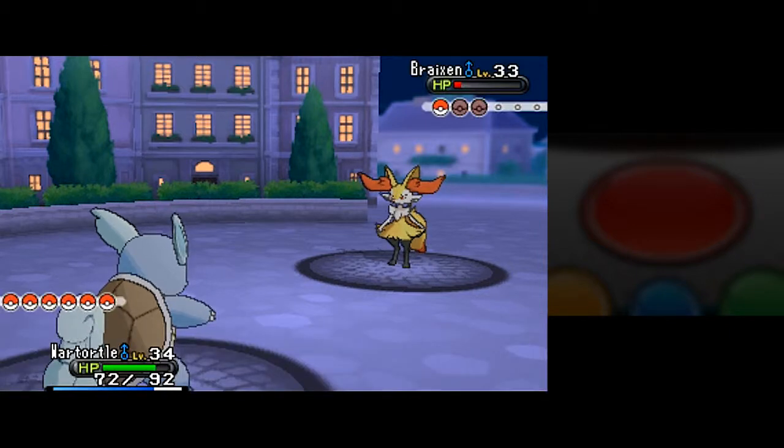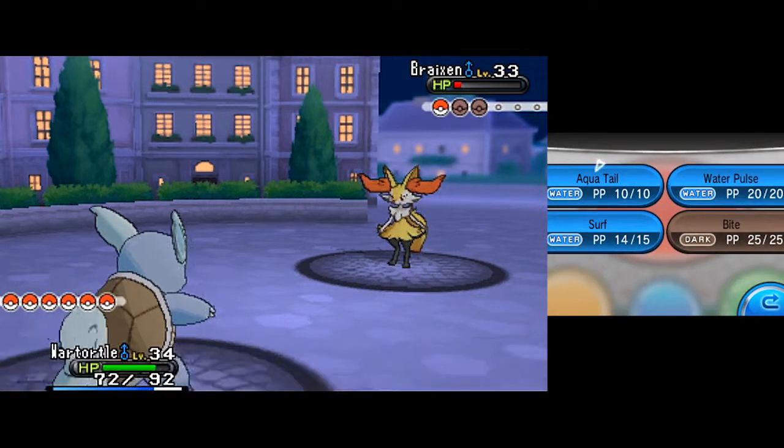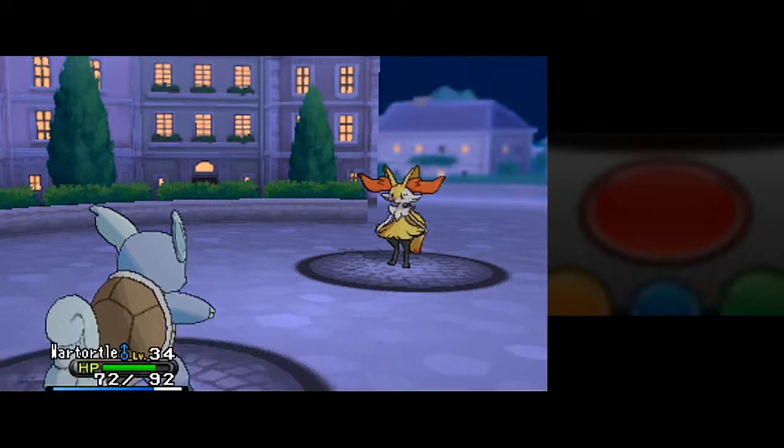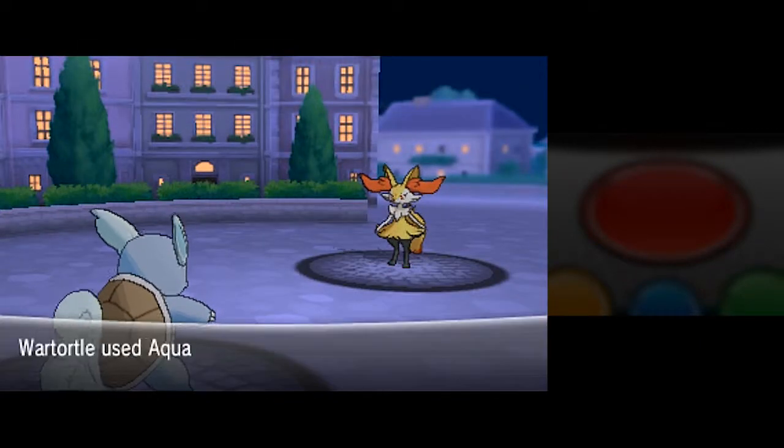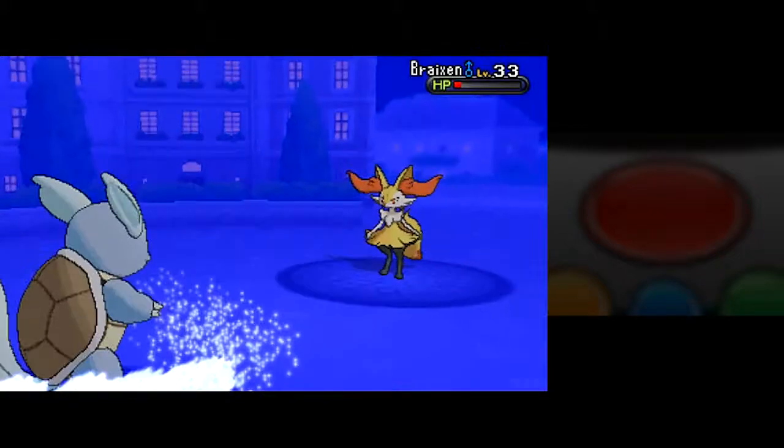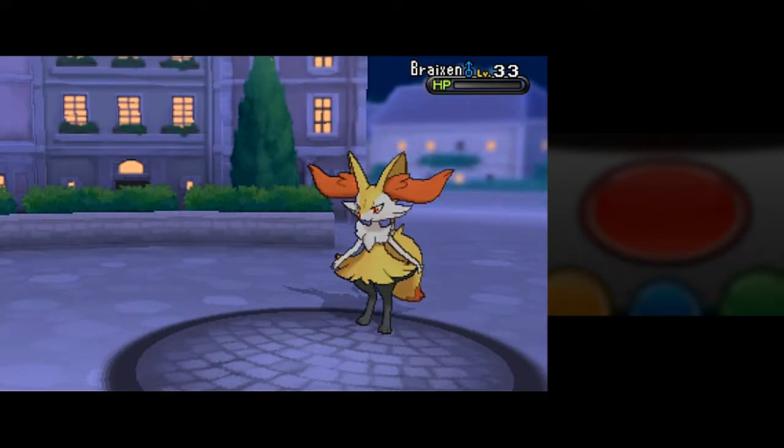And even if you don't have a Wartortle or a Greninja, don't worry, someone's already given you a Lapras for free. Yeah, basically, you can completely sweep him. But yeah, I will say Braixen is probably my favourite of that evolution line.